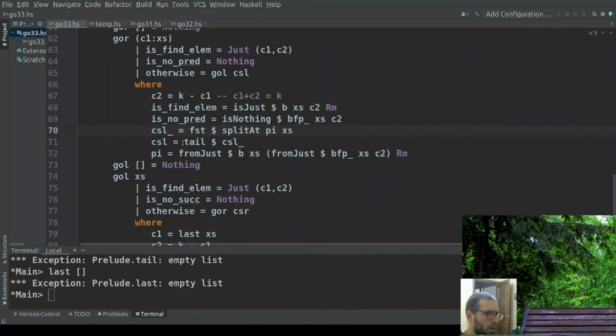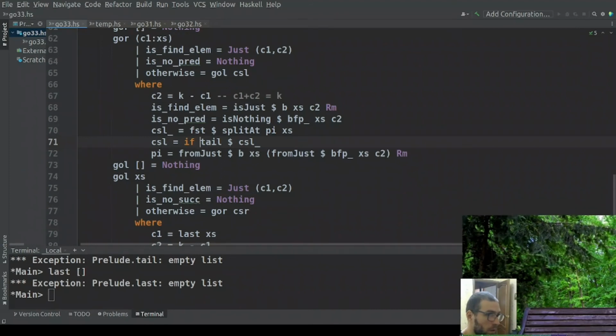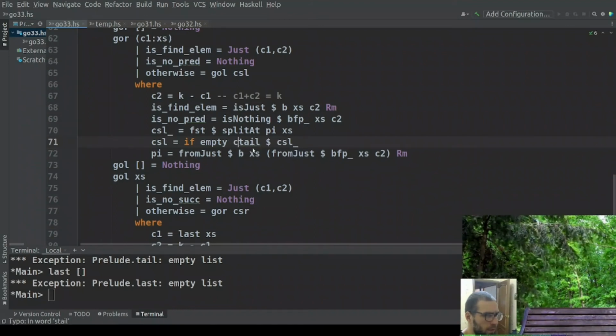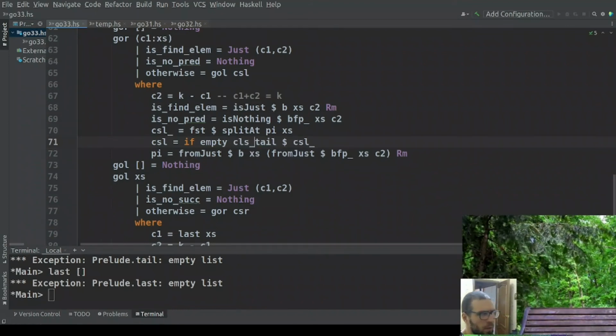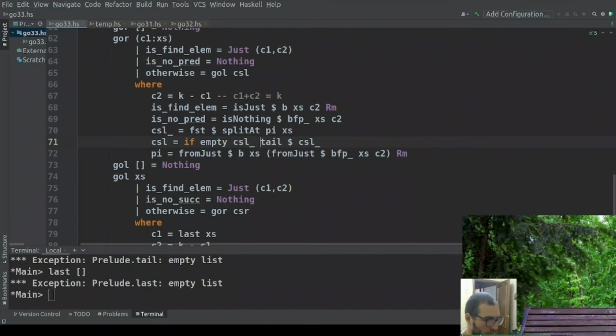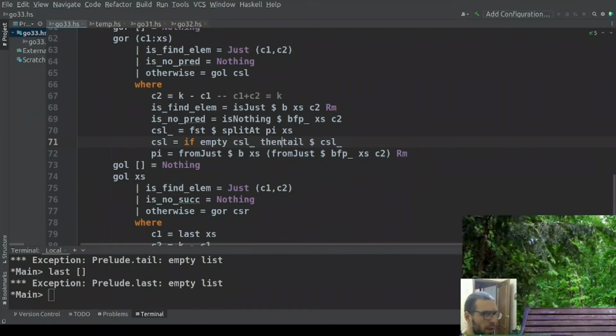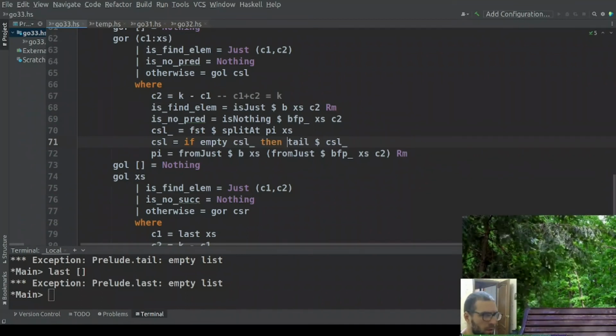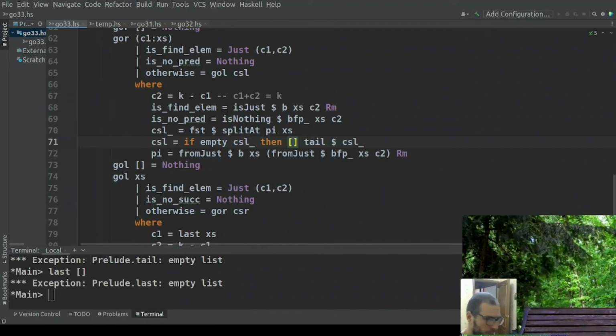So I think here I can check if my CCL, candidate solutions from the left, is empty, then I need to have the empty list.